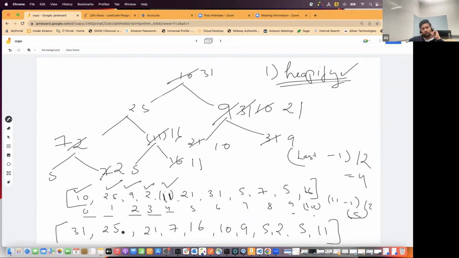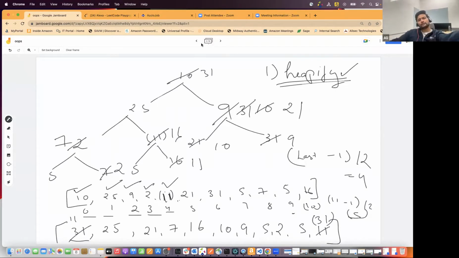Now we want the largest element. If it is a heap, the largest element will always be at the root. Okay, this is the largest element. Now what do we do? If we are trying to sort in ascending order, this largest element should go where the largest belongs, that means it should come to the last index. Okay, so we can do one thing: 11 here, 31 here, right? Okay, so this is at its right position. Do you understand? If it is the largest element, it should come at the last. So this is already at its right position. We have swapped it. So now we don't have to do anything with it, right, guys?